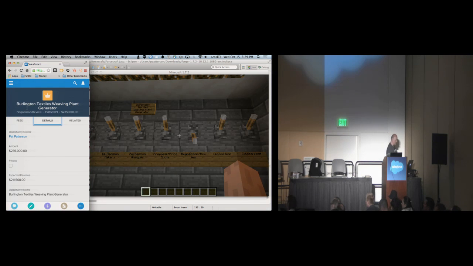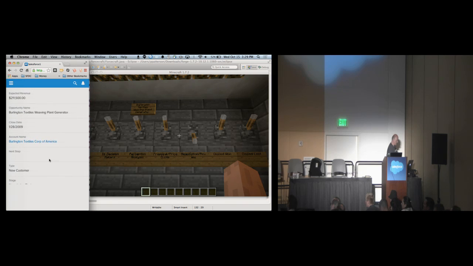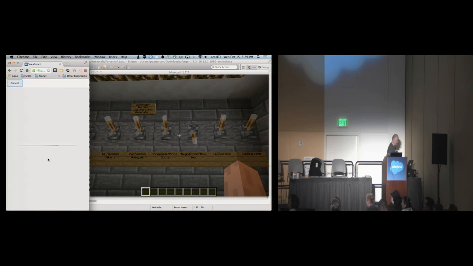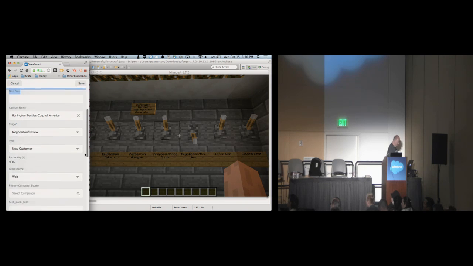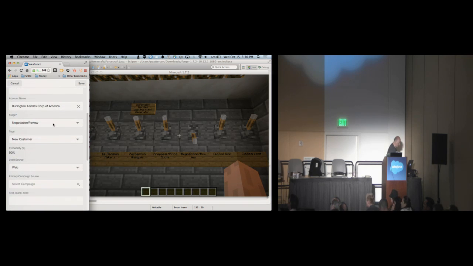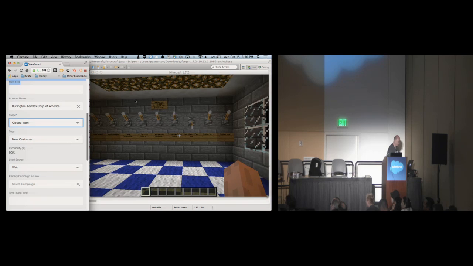There we go. So if I scroll down, it's in negotiation review. So I can, just the same, edit it here. And there's some pretty nice things that go on here. If I change it to closed won, okay, I'll just go over here and step back a little bit.